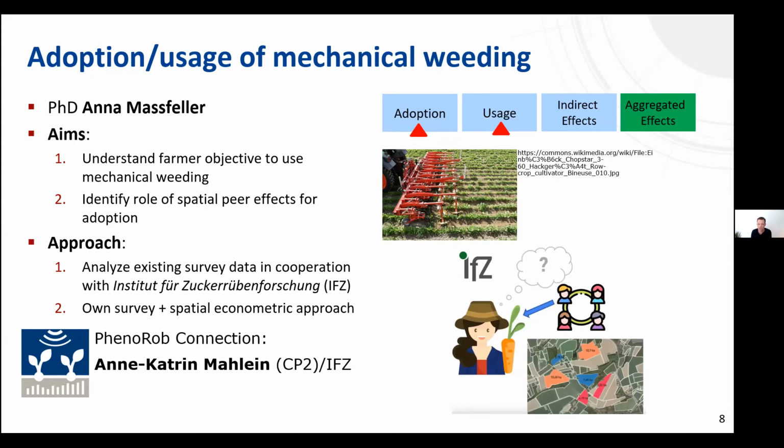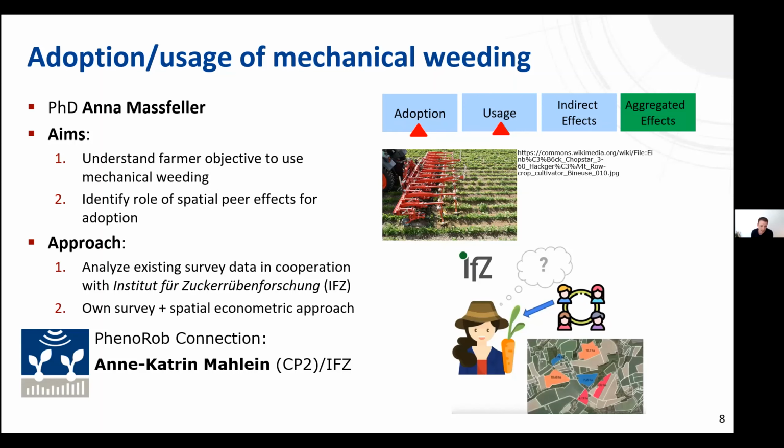I think also here it is interesting to know what objectives the farmer is addressing. So does he want to address economic concerns, or some environmental concerns? Secondly, we also wanted to study the role of spatial peer effects for adoption. So really the question, to what extent does it matter what my neighbors are doing? So if they all use mechanical weeding, then do I also start using it? And importantly, we want to empirically quantify these neighboring effects. And again, I think that is interesting in its own right, but also interesting for studying or simulating the diffusion of future autonomous weeding robot technologies, for example.